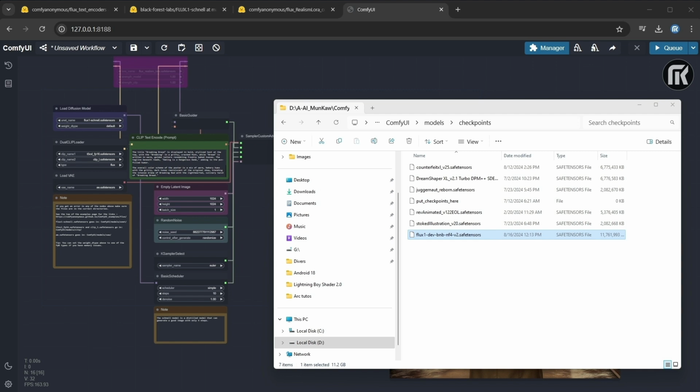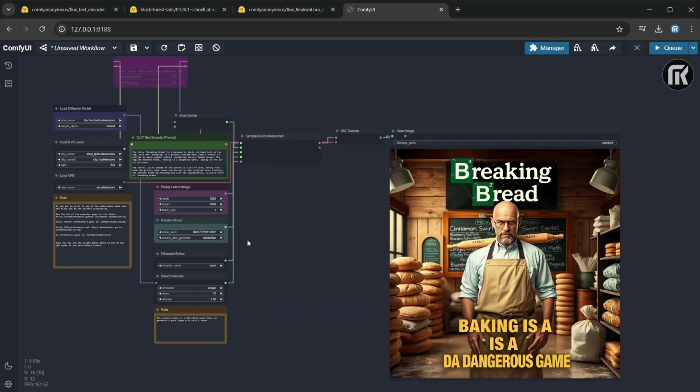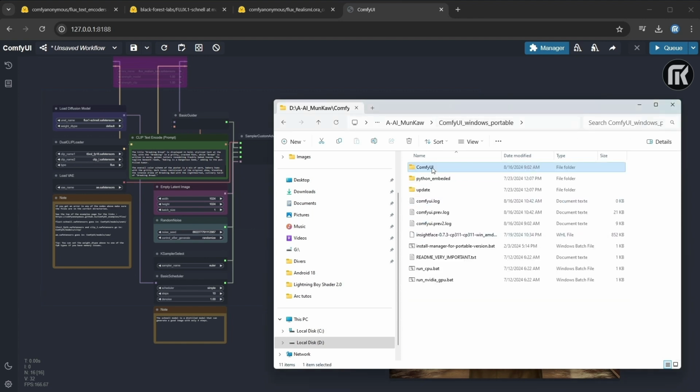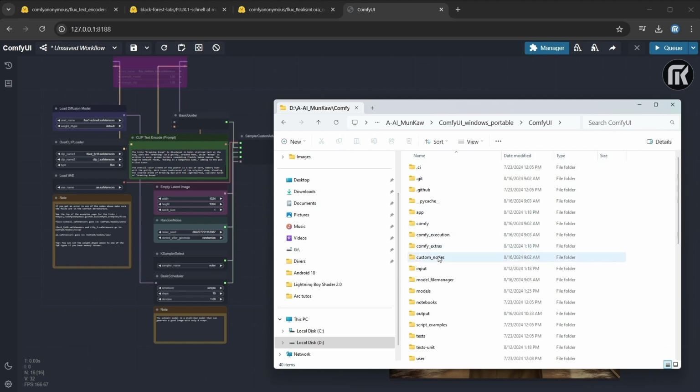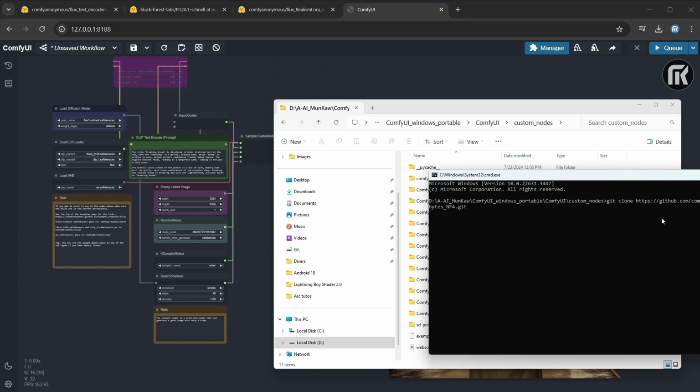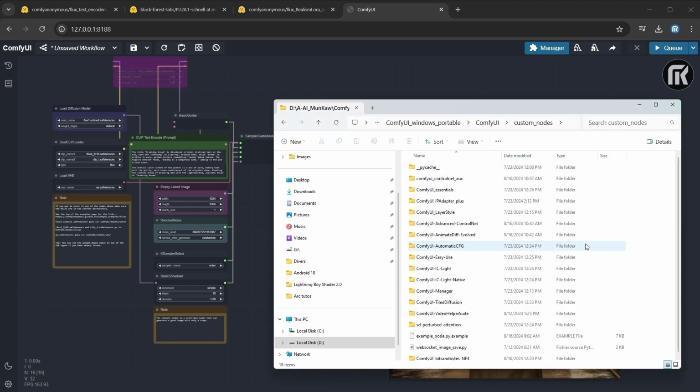Then you need to go into your custom nodes folder or into your manager and find the NF4 bitsandbytes custom node. If you can find that in the manager, great. If not, you can install via git URL. Go to the custom nodes folder and up here type CMD. Then you can copy paste that git clone and press enter. Now you see you're cloning into that.